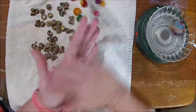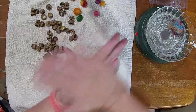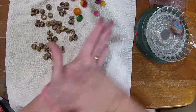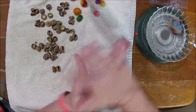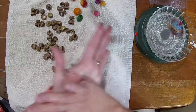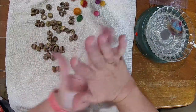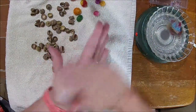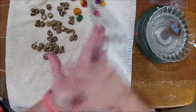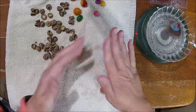It's going to be so nice and easy though if I can just put a chunk in there and roll it. I'm just learning on these. I was just thinking, oh, I have all these acorns and I need little felted pieces to go with them. So yeah. You can feel it starting to turn into a ball. So this is probably what I'll be doing most of the day, just working on these.